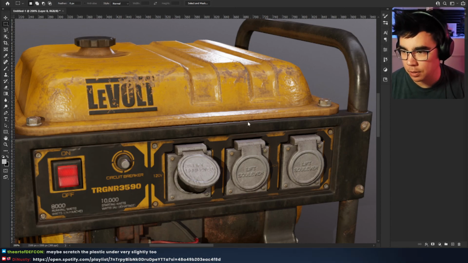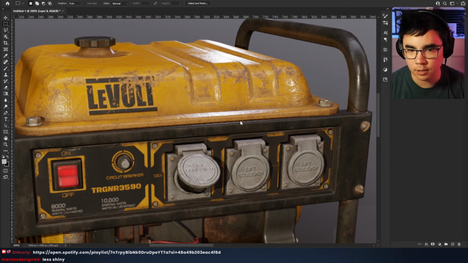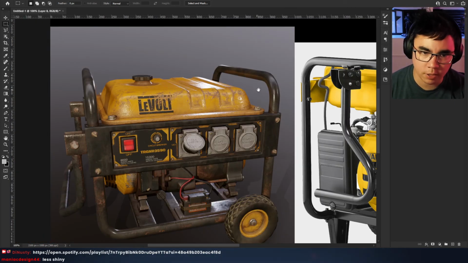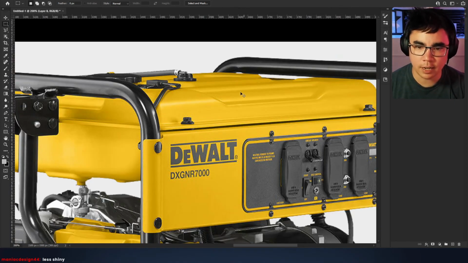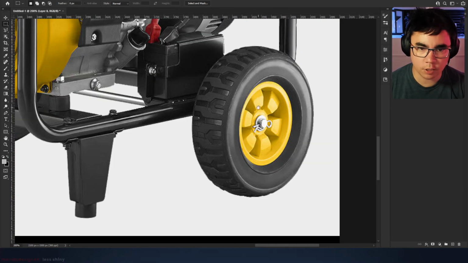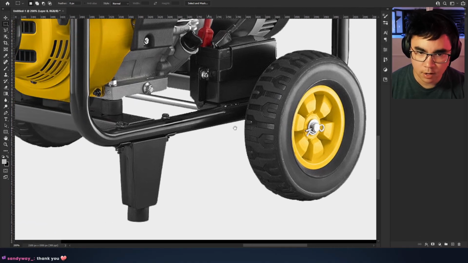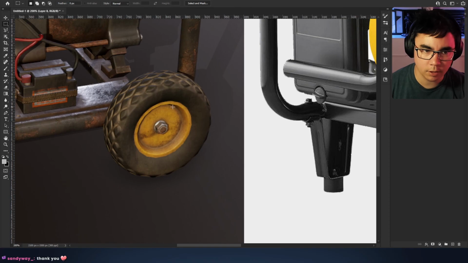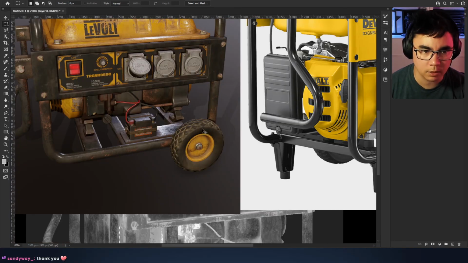Maybe scratch the plastic under very slightly too. Less shiny. Yeah, so more diffused. You can see it's pretty diffused. You can see the highlight on the tire. Of course, this tire is getting pretty dirty, but I think looking at the roughness on the tire might be something to look into as well.